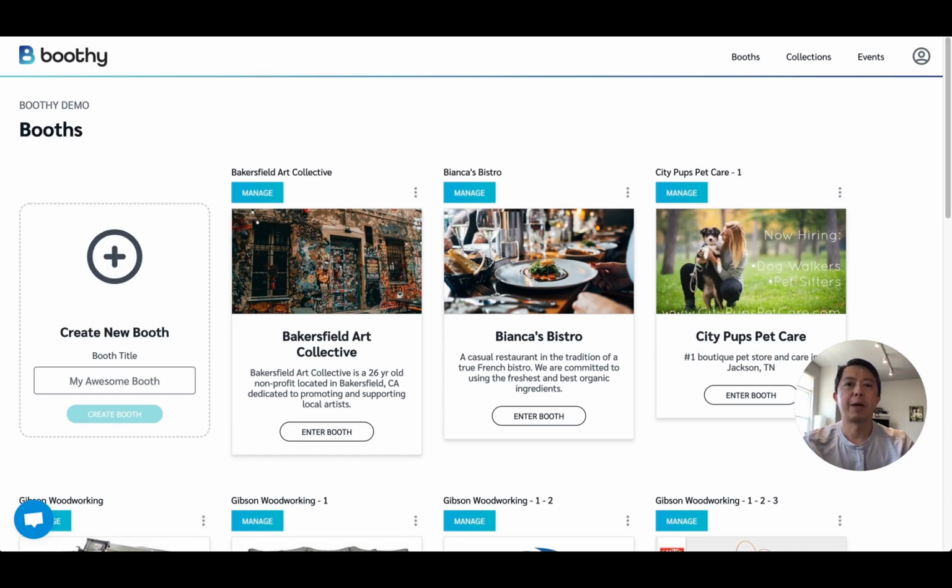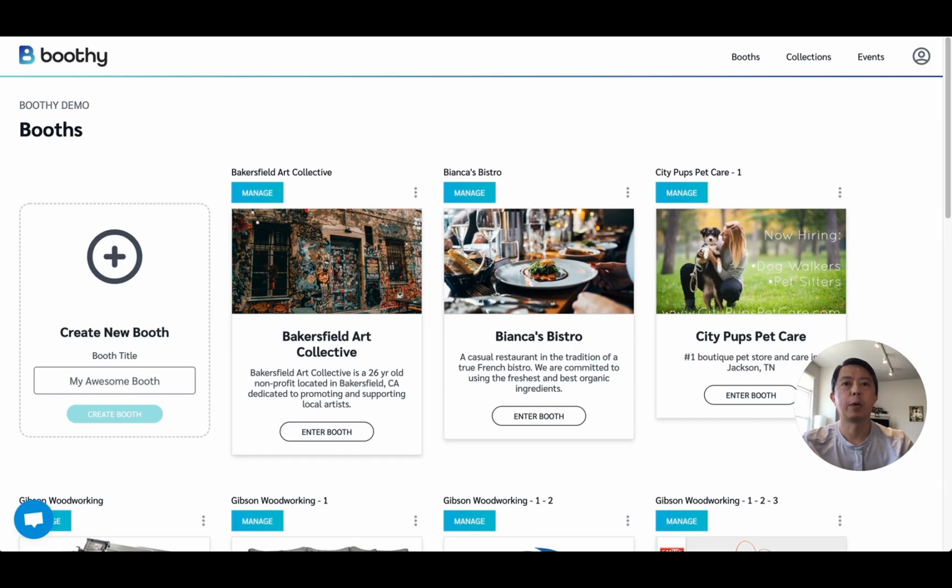Boothie is all about virtual customer engagement. If you're still using Zoom to show and tell, pitch and sell to your customers, you are missing out on the opportunity to market your brand. Impress them by personalizing the interactions and continuing to engage them beyond that first meeting. Boothie is all about maximizing these opportunities.